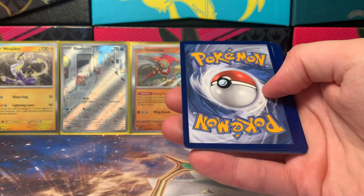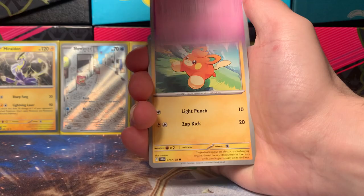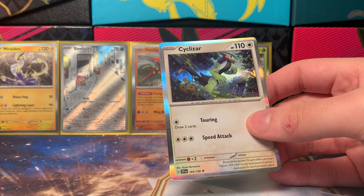I'm so used to doing four from the back from Crown Zenith. So we got another energy, Pokégear, Floette, Hami, Smoliv, another Miriam, Lucario, Rock Chestplate, Reverse Holo Tropius, Reverse Holo Pommy, and Cyclizar. Are we guaranteed a holo in every pack or something? Is that what's going on?